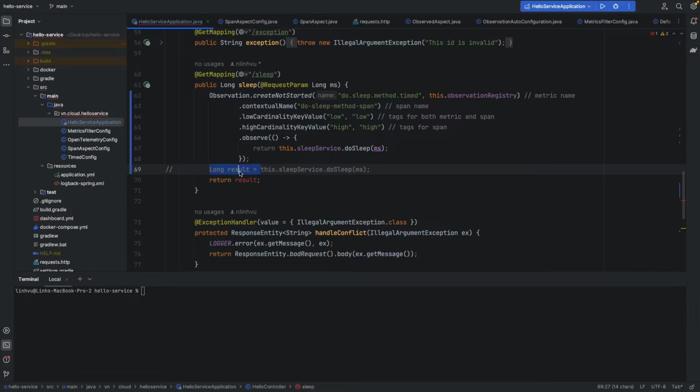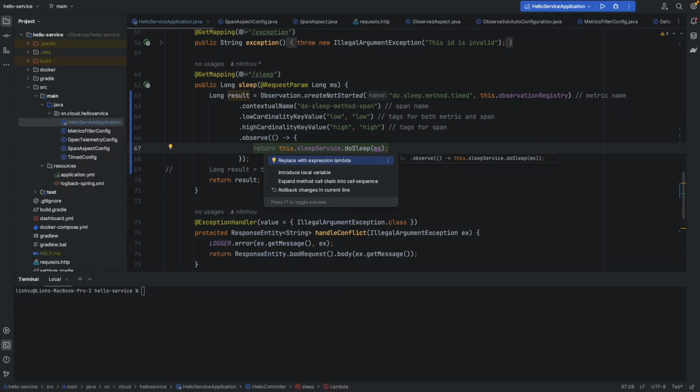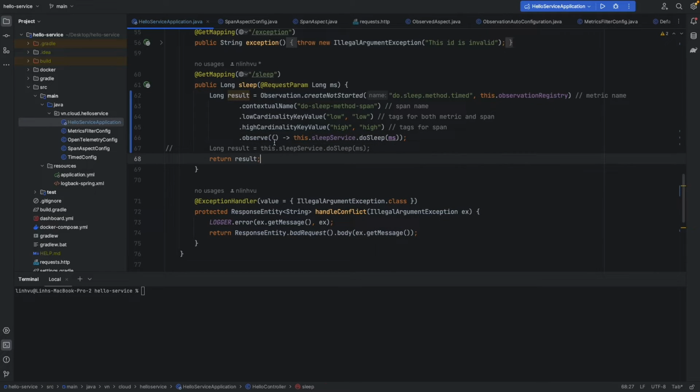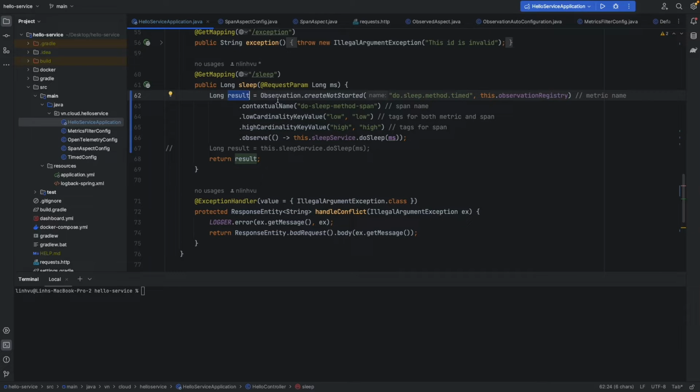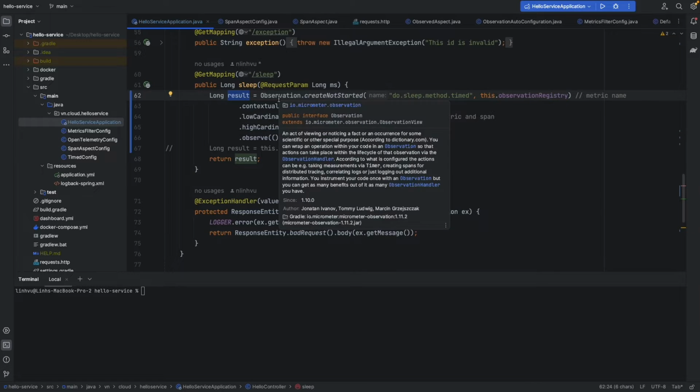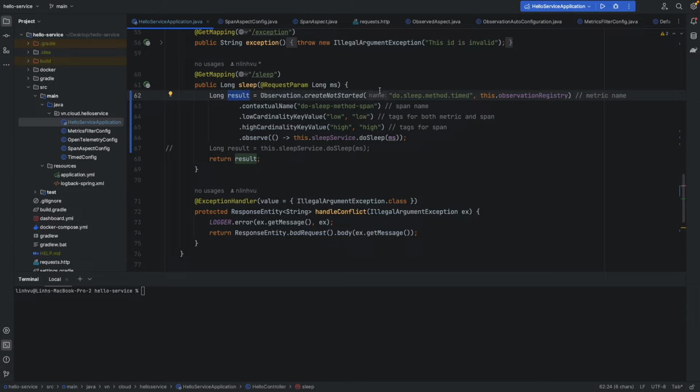Then we return the result here. Okay, that's good. Now we have created a time metric and the span for our service.